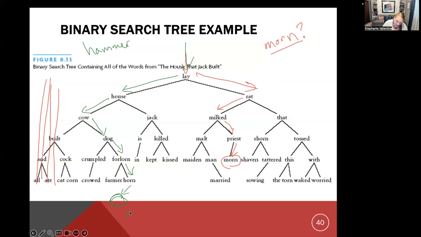So here we're returning null, and it goes back up here and back here and back here. This is a recursive algorithm, so you need to recurse not only your way down, but your way back. And what is returned is null, whereas in the case of mourn, the value returned was mourn.